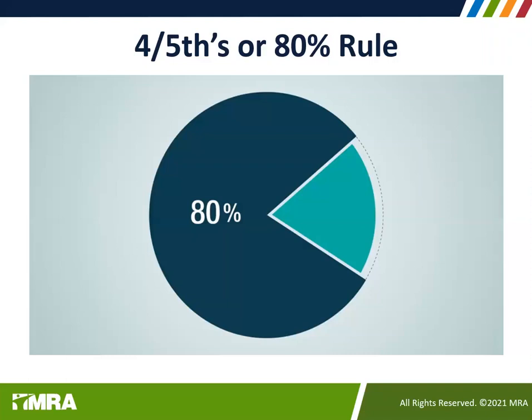For instance, if a company hires 50% of male applicants for a position in a predominantly male occupation, but the rate for female applicants is 20%, there could be an issue of discrimination as the rate of hiring women is only 40% of that for male applicants, thereby violating the 4/5 rule. Also known as the 80% rule, a practice may be deemed statistically non-discriminatory if the adverse impact rate is 80% or more. In the previous example, the selection rate of women to men was only 40%, well below the 80% threshold.